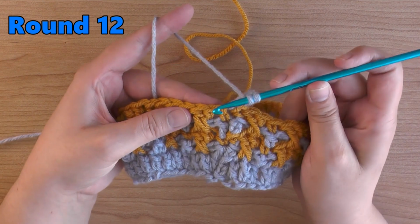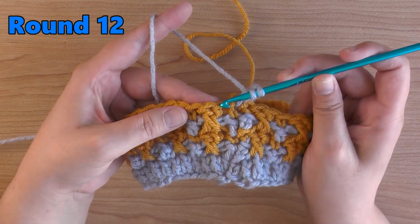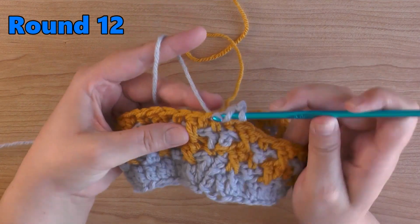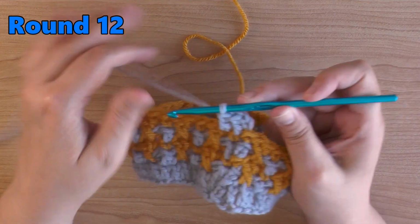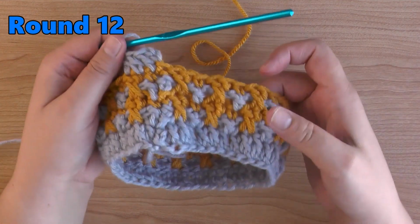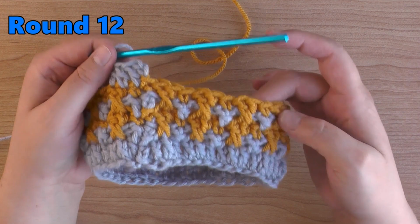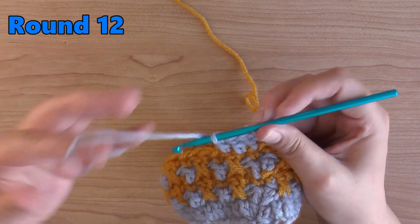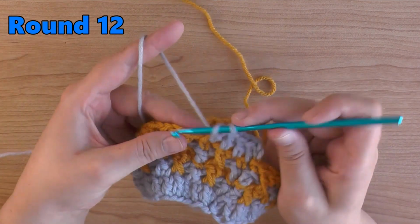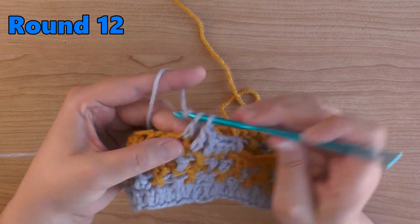Now you want to put a double crochet in all the stitches. So in each of your cross stitch and your single crochets, you're going to be putting 1 double crochet, and you'll be ending with the same amount of stitches that you start with. So I started with like 42 here, so I should have 42 stitches at the end of my round.